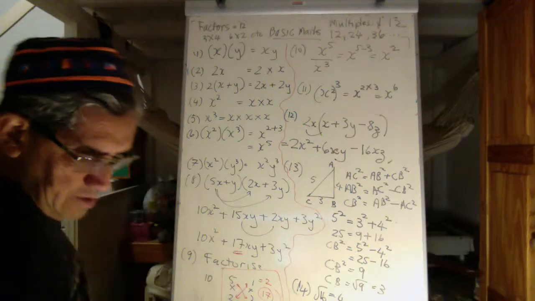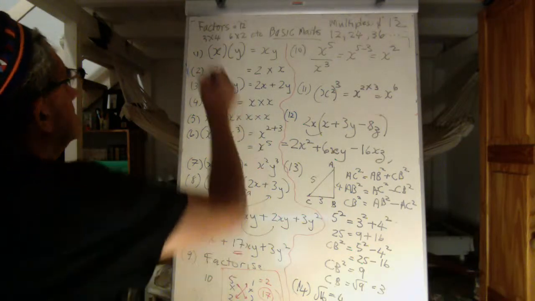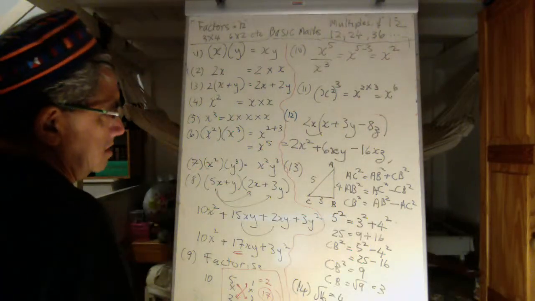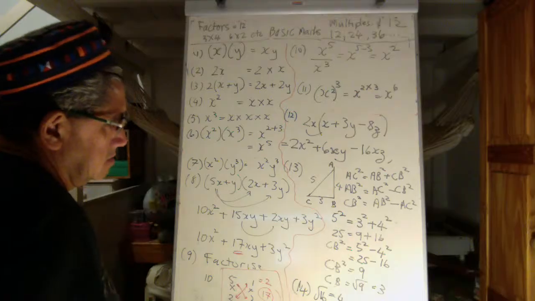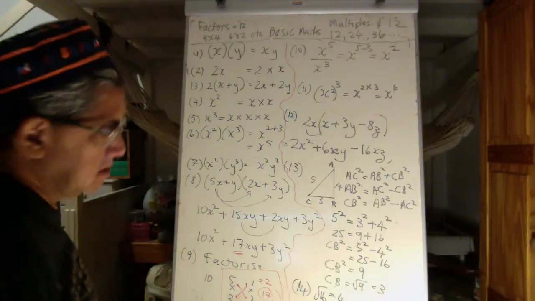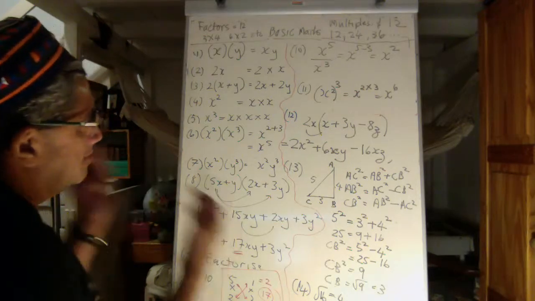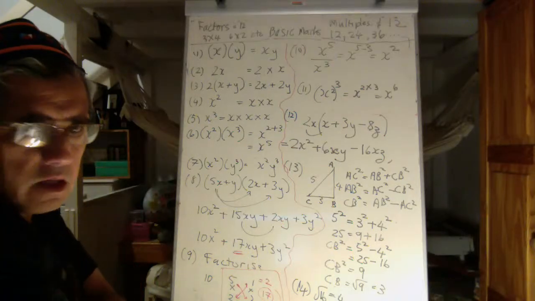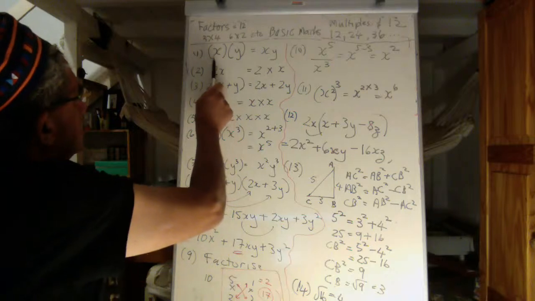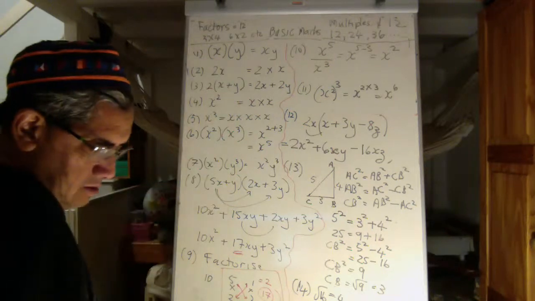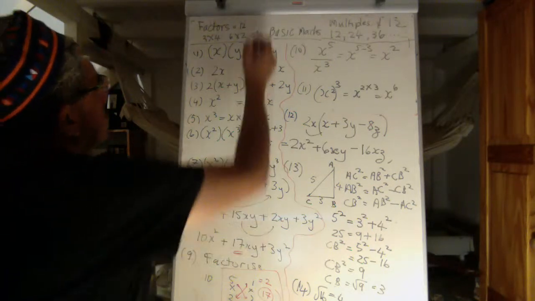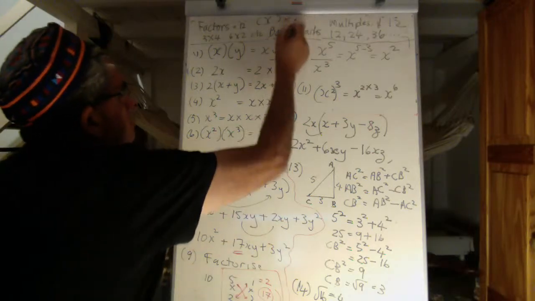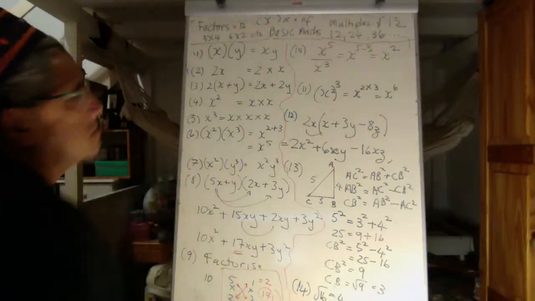So let's go further now with very basic maths, basic algebra, and if we can say geometry as well, because these are basic things that you need to know, and obviously you must know your tables. Okay, so let's go through this. If you see an x, a bracket, it means to multiply. If you have two brackets, it means to multiply. If you have that sign, it means to multiply. If you have a dot, it means to multiply. If you have an 'of' in between two numbers, it means to multiply.